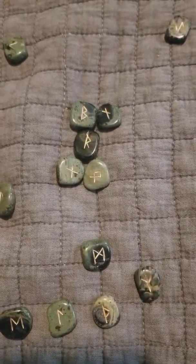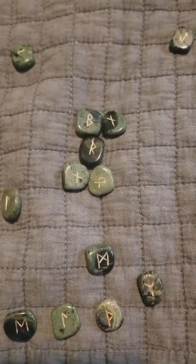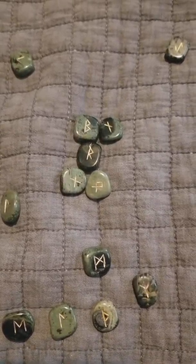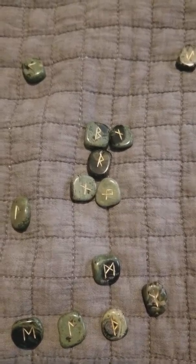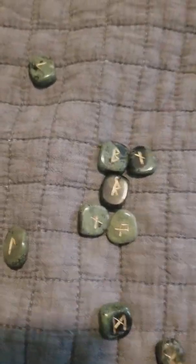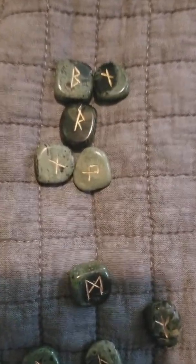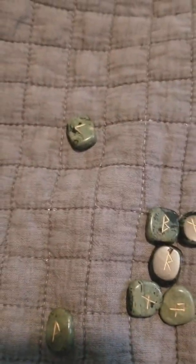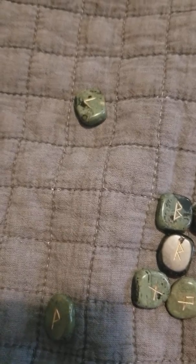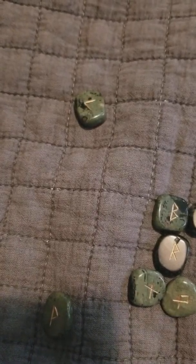With Mercury going into retrograde — mercury retrograde is actually a good thing because it can be a time to pause and reflect on where you've been and where you're going. But when Mercury goes direct, you have to deal with everything. This is Kenaz: opening, creativity, creative fire, work, toil, and hard work. It can be a beacon or torch when you feel in the dark — bringing an opening to help you be open to your highest possibilities. From darkness, light will come.